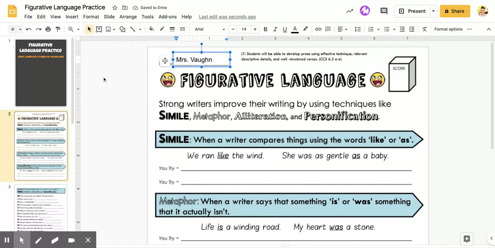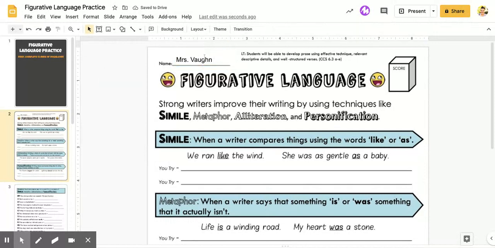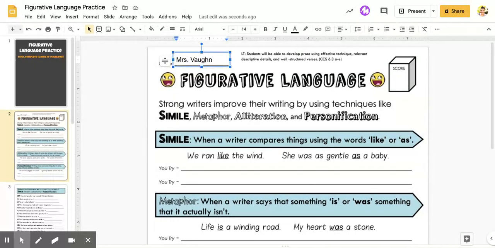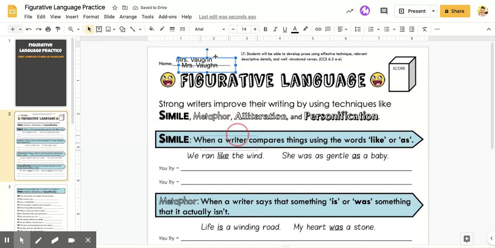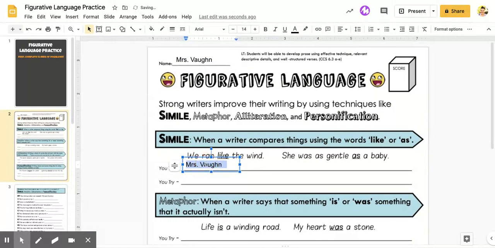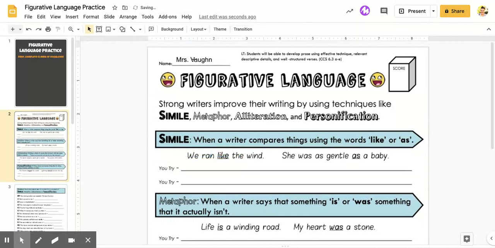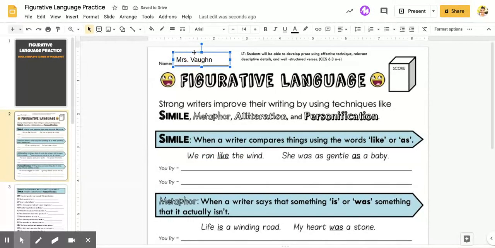And then let's say you're tired of drawing text boxes. You're like, I love you, Miss Bond, but this is not a thing. If you click on a text box like that, if you get it to where it has the 4 arrows and click, you can do Command C for copy, Command V for paste. And then you can just copy paste that and then retype whatever you want here. And you can keep doing that so you don't have to keep drawing them over and over. I know that can get annoying.